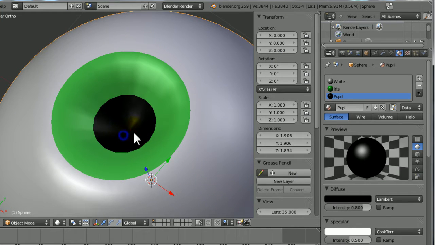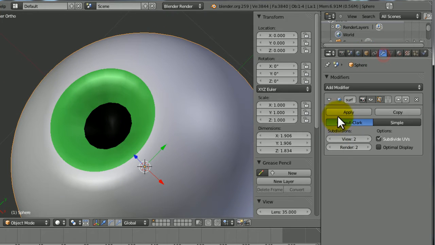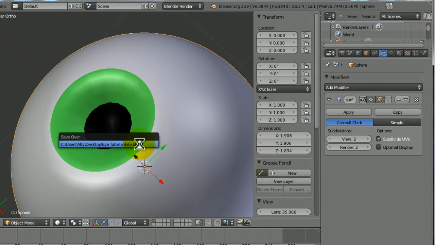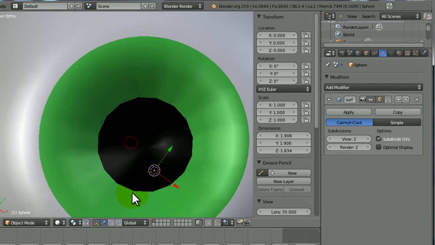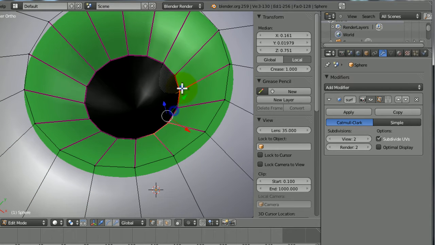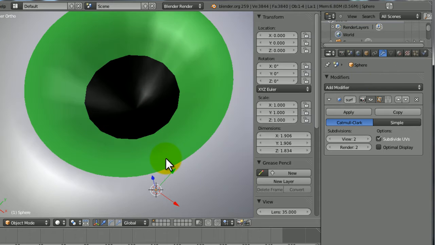You can see for yourself what that does. In fact, we can make that slightly less mean creasy, because it's lost its smoothness a bit by doing that. So let's just decrease that, no, let's just leave it like that.